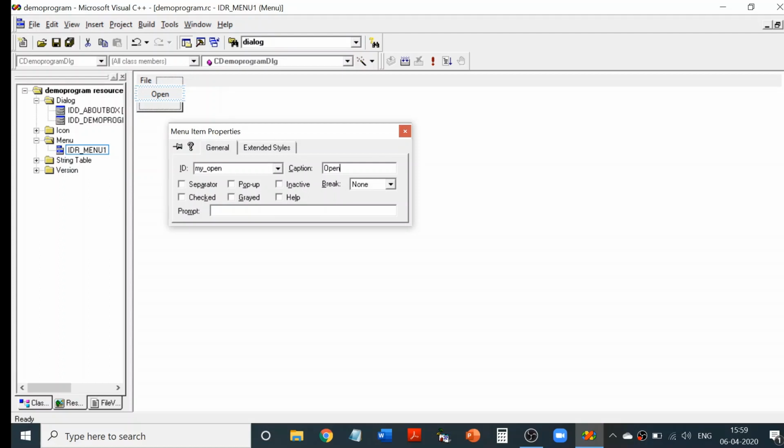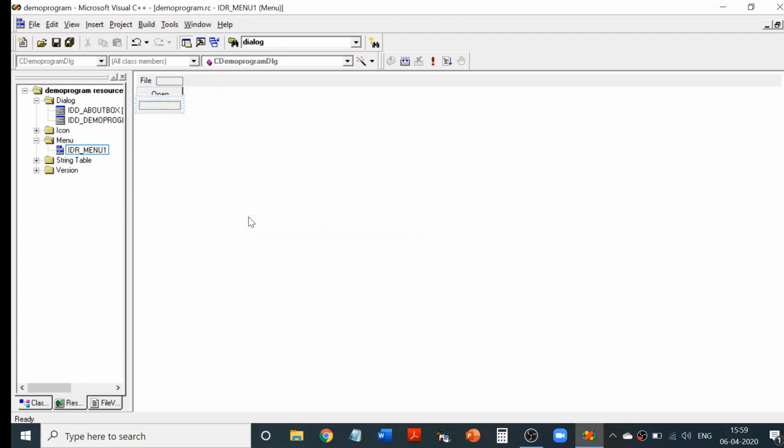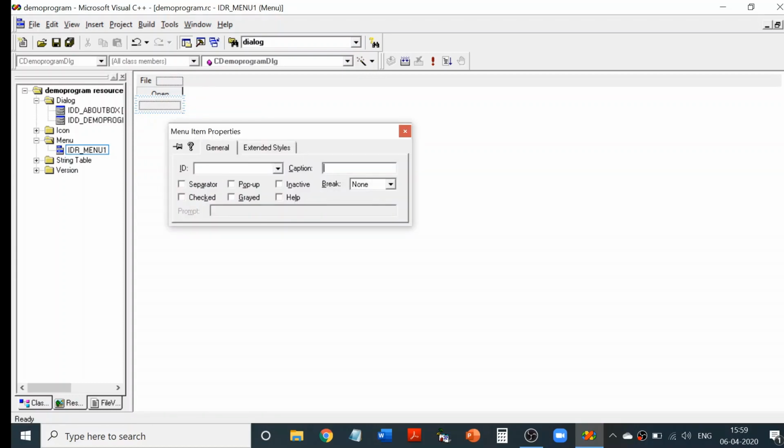That is going to be your function name. Yes, done. Similarly here, properties. Let us say I'm going to have a save button. So my underscore save will be the function I have to create. The caption is going to be Save.